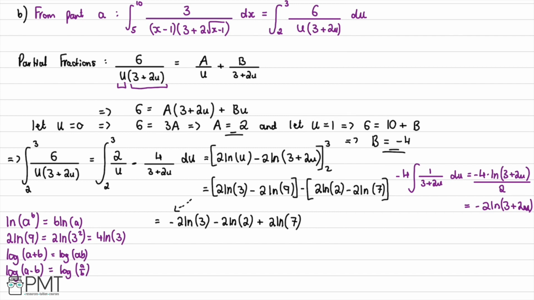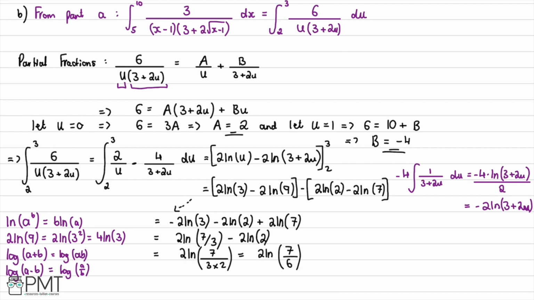So therefore, what can we do now? Well, we can have a look at our first term, and we're going to have that this is going to be 2 ln 7, and we can do one subtraction, so we'll have 2 ln, and then let's go for 7 over 3, and then we'll still have our second term, which is 2 ln of 2. Saying the same again, we can then have that this is going to be equivalent to 2 ln of 7, and then we will have 3 multiplied by 2, and then we can simplify this further, which is going to be 2 lots of ln of 7 over 6.